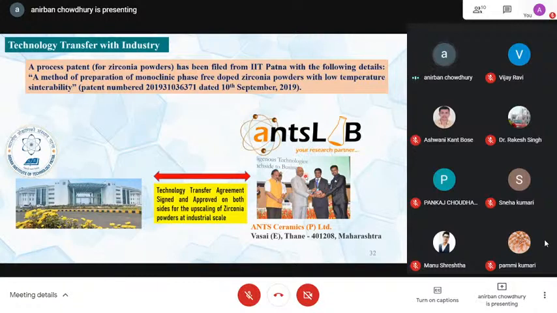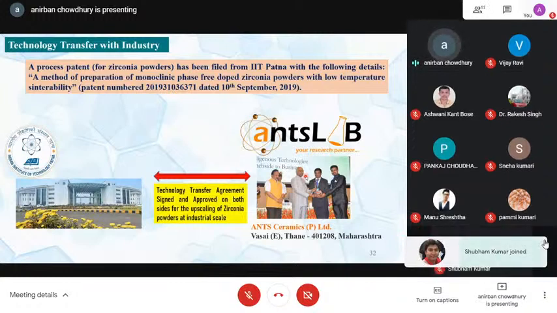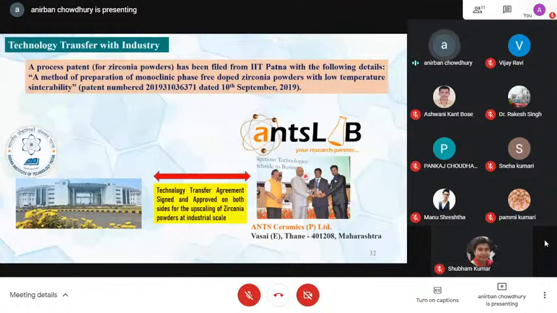Carol Zircolite is a company in Gujarat, Dentlab is a company in Indore, and there are other companies in Bombay. I'm in touch with some of those companies. Carol Zircolite in particular has shown great interest in our composition, which they want to use to make teeth. They manufacture dental zirconia applications, and they want to make teeth with our composition and run a variety of other tests to see the viability of whether it can come directly to the market.